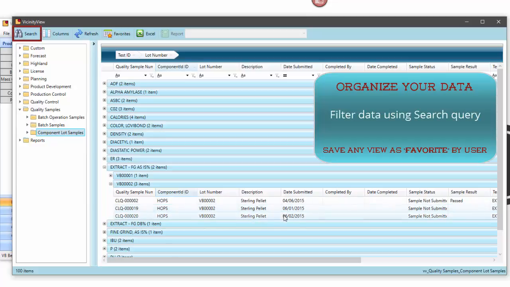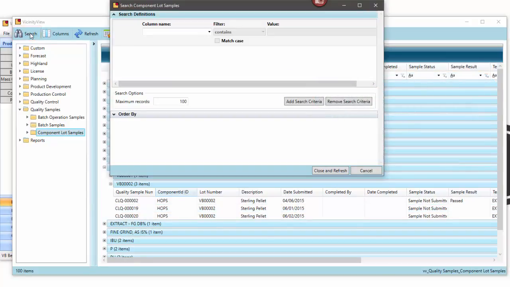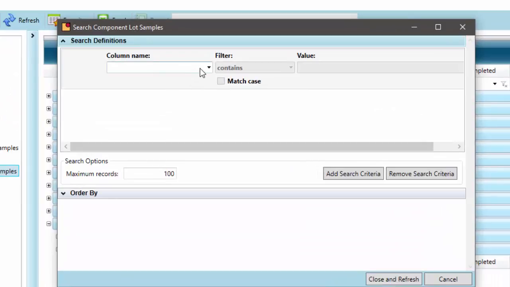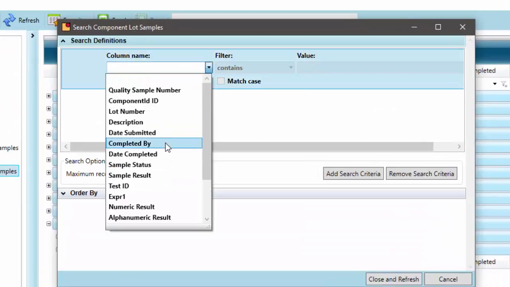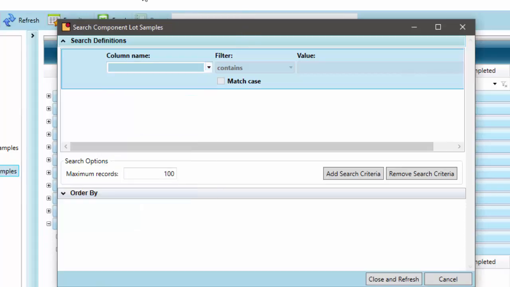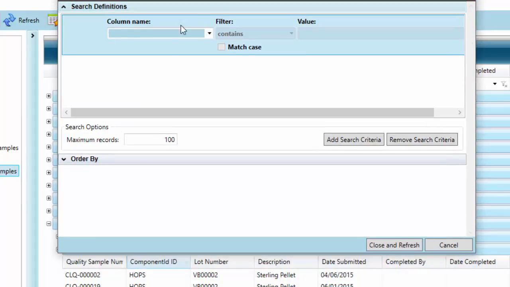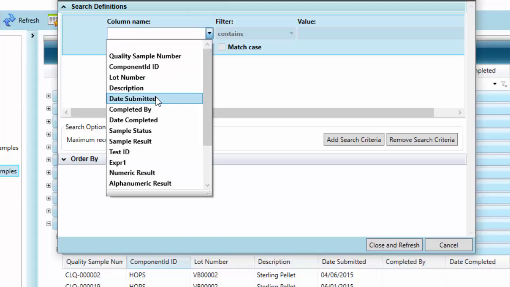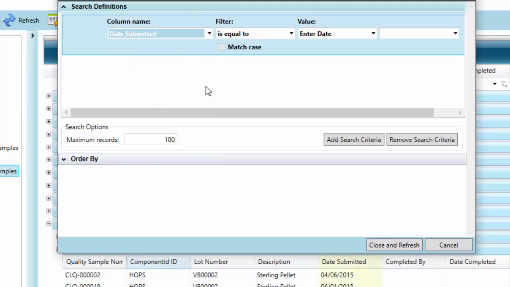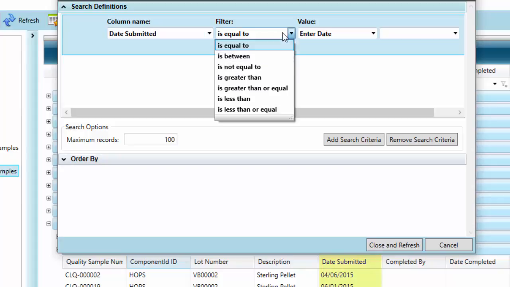I can also filter out data. So if I only want to see certain data either by a date range or a type of product, any field that I've got, I can create a search criteria or a filter that allows me to come in and say, I only want to see a field that matches a particular condition. So if I'm only interested in tests that have been performed, let's say in 2016, so it'll get rid of these 2015s that I've got here.